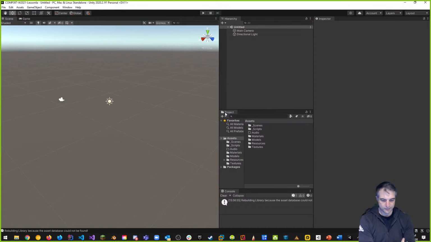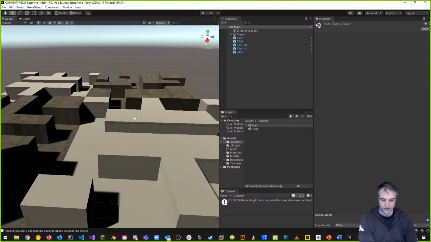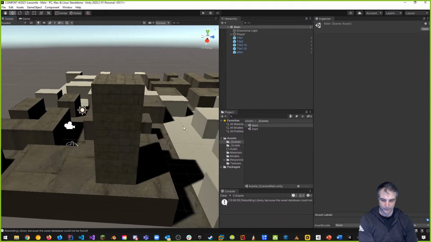So notice when I open it up, it's empty. And you're like, wait, I've gotten comments like this. Wait, Tom, I don't know why, but my thing is empty. Yes, it looks like it's empty. But notice that in my assets, I've got a bunch of stuff. You need to go to your scenes first when you first download this thing and double click on the scene you want to start with. For right now, I'm going to start with main, but start is my first scene. Let's start with main. So when I start with main, I'm back to this. This is where I'm going to start the entire time. And that's totally fine. Okay, so this is where we're going to start.